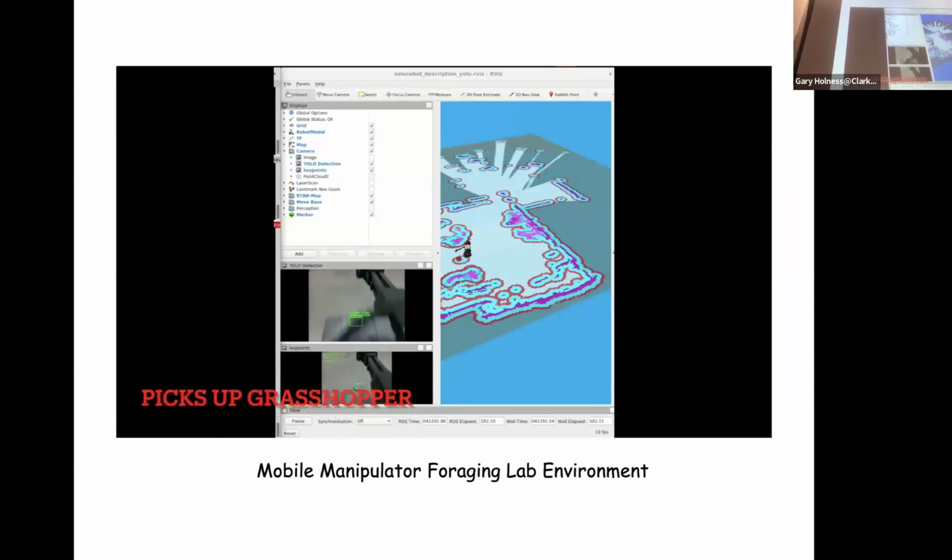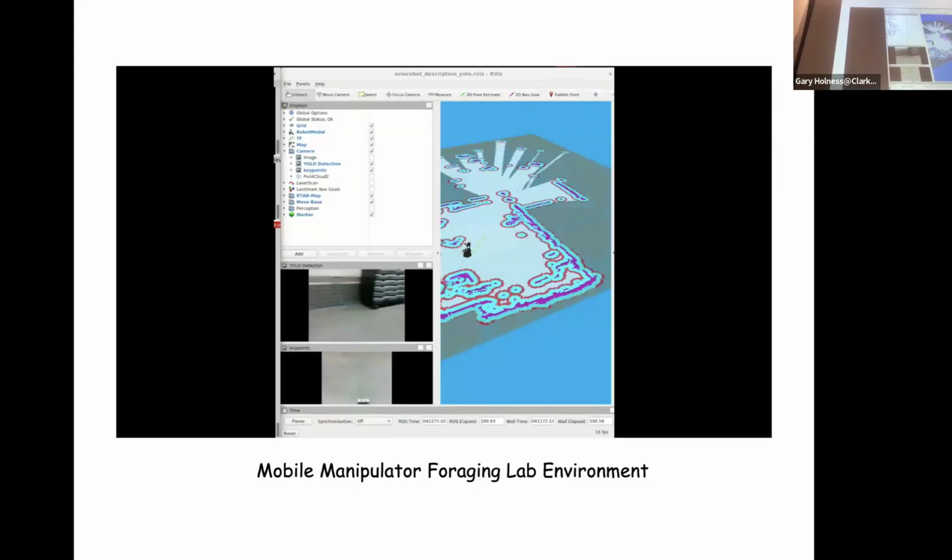It uses something called YOLO, a computer vision detection algorithm, for object detection. Then it extracts the pixels, computes the principal axes, aligns the manipulator with the principal axes, and grabs it. Then it memorizes where the box is based on what it detects, and delivers the grasshopper to the box. So you can have an arbitrary scattering of grasshoppers and arbitrary placement of the box in the environment, and this thing is perceiving, thinking or deliberating, and acting, right?